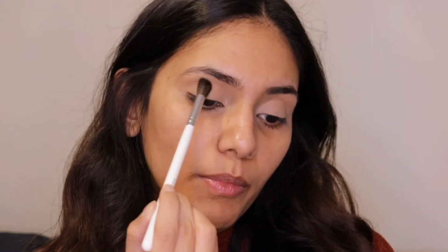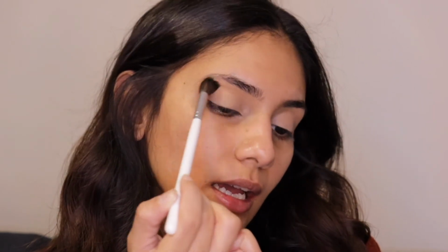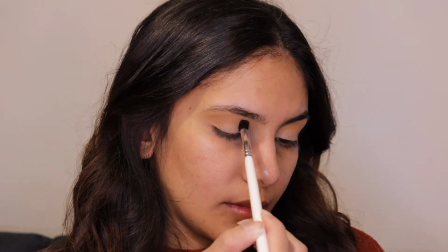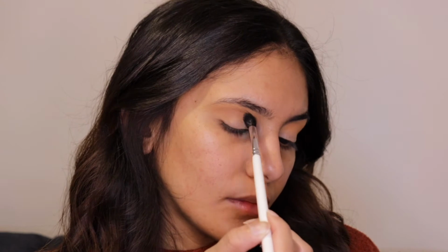I'm using the shade Burnt Orange as a transition colour and I'm applying that to my crease and slightly above. This doesn't have to be so precise, it can be really diffused and just really nice and blended. And then I'm going to move to the shade called Burnt Orange using a smaller brush, and this time I'm going to do smaller circular motions and work it from the outer corner to the inside. And also I'm going to focus it only to the crease.